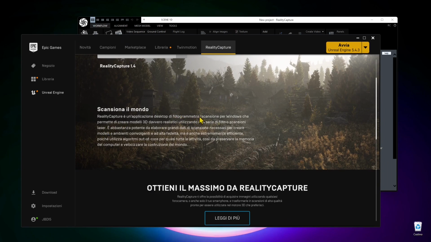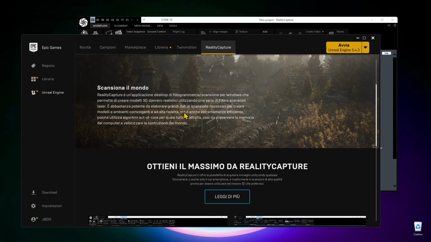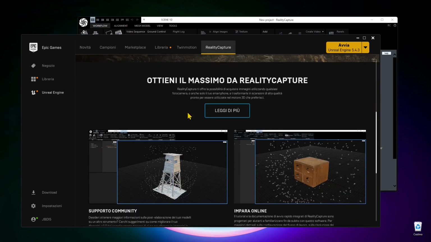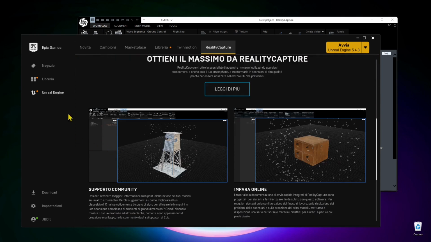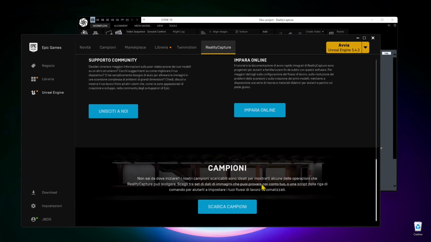It's quickly explaining what photogrammetry is, which means, again, taking a series of photos or scanning using different devices, and then take this data, bring it into Reality Capture, and create a 3D model out of that. And these are also some screenshots. So you can see you can create big objects, you can create small objects, you can create essentially anything that you can take pictures of. And all those little things are camera shots that have been taken to generate that model.